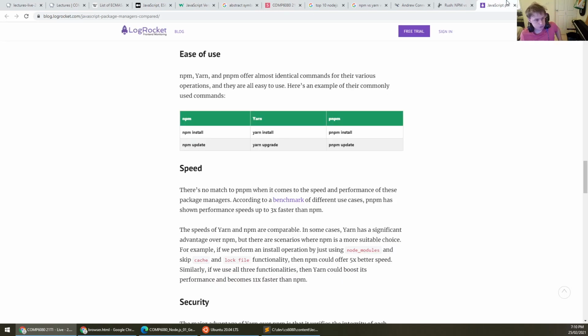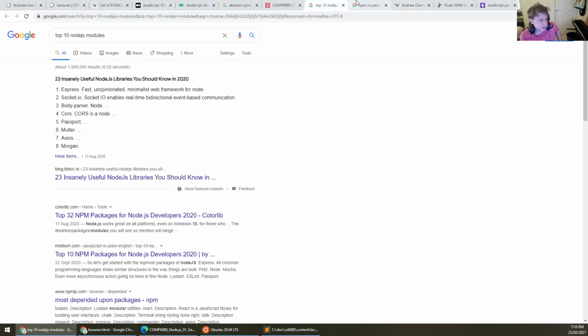Most modules in JavaScript, like Express and this and that, are libraries, right? They are there to just be imported into projects.